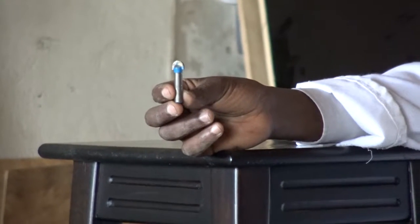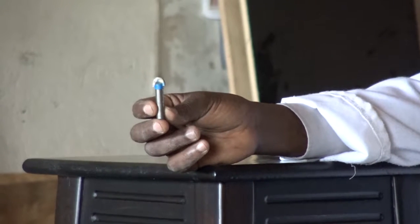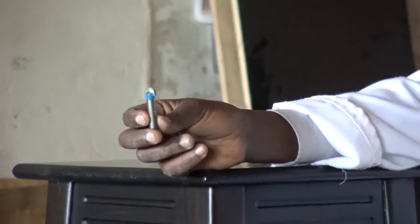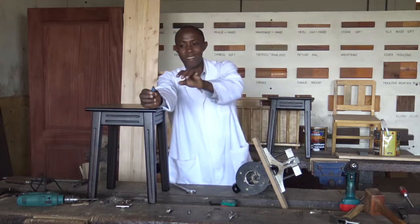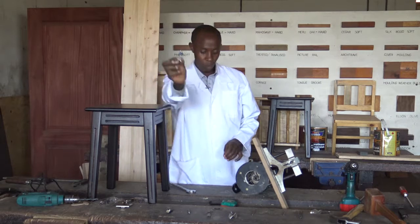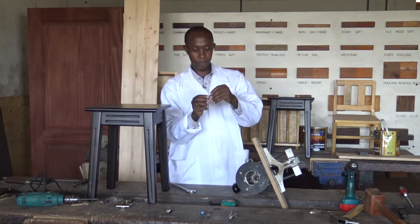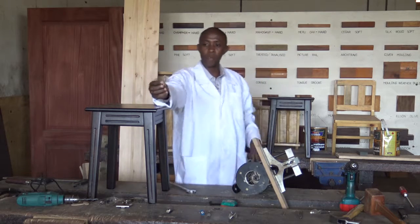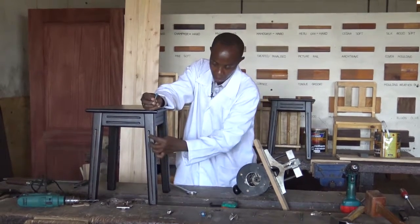A straight bit will just cut straight down or just trim straight. This one has some decoration. Once you are doing the decoration, it will get the exact shape that it has here. So that is another bit. This one is a decorative bit.